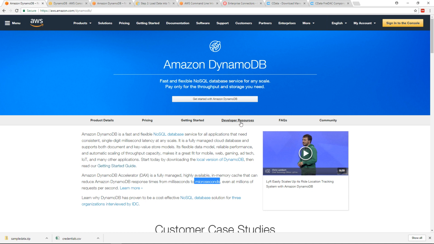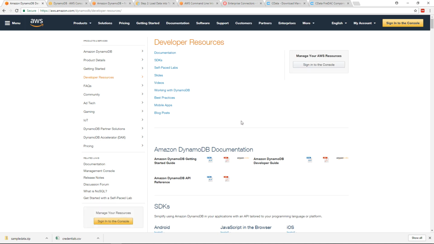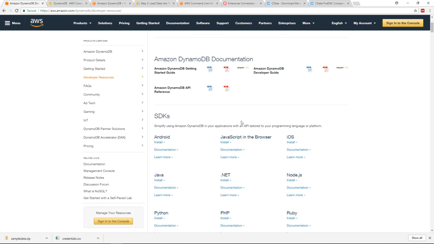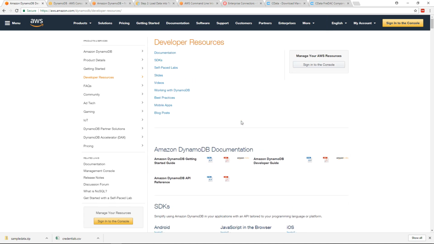So there are different ways of integrating with Amazon DynamoDB. You can use language SDKs. Under the hood, those language SDKs, and the connector also fits in this category, are using the REST API.